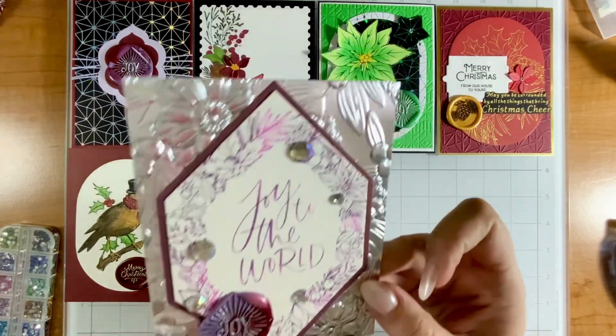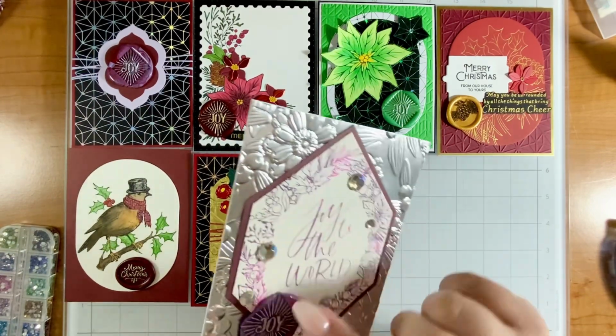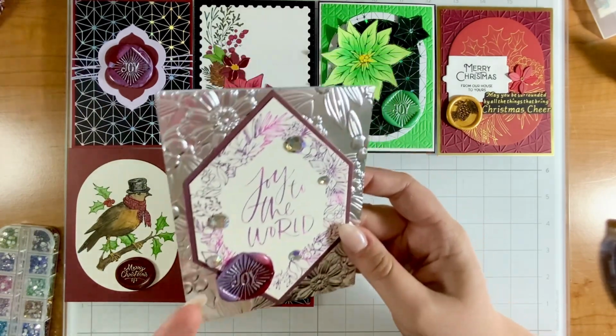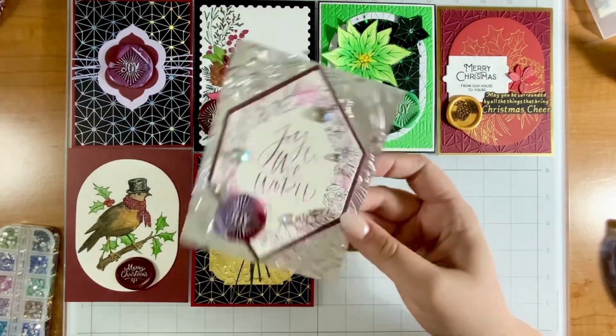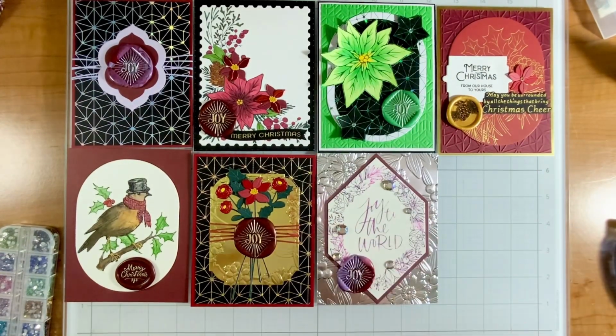I love my BetterPress image here. When I switched using some different inks on there, that was the first time I had used 2 different colors when I BetterPressed. I love these blingy gems from the Damask Daydream card kit of the month that I got a long time ago. I just love this card. This is gorgeous to me. Plus, Joy to the World is one of my favorite Christmas songs.